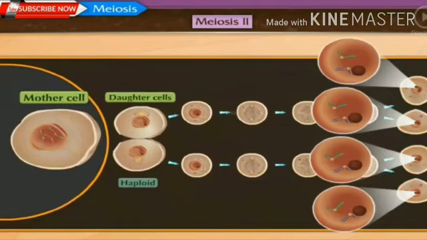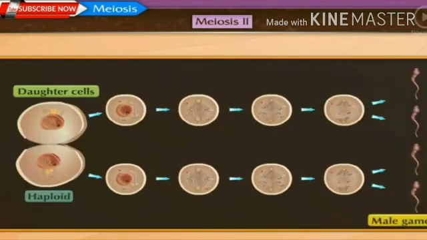These 4 daughter cells contain n number of chromosomes and the mother cell contains 2n number of chromosomes. Since there was genetic recombination in meiosis first, all the 4 daughter cells formed are genetically different from their mother cell and from each other. Means these daughter cells are different from their parent cell. Also they are different from each other. These cells are transformed into gametes which are always haploid, that is they have n number of chromosomes.